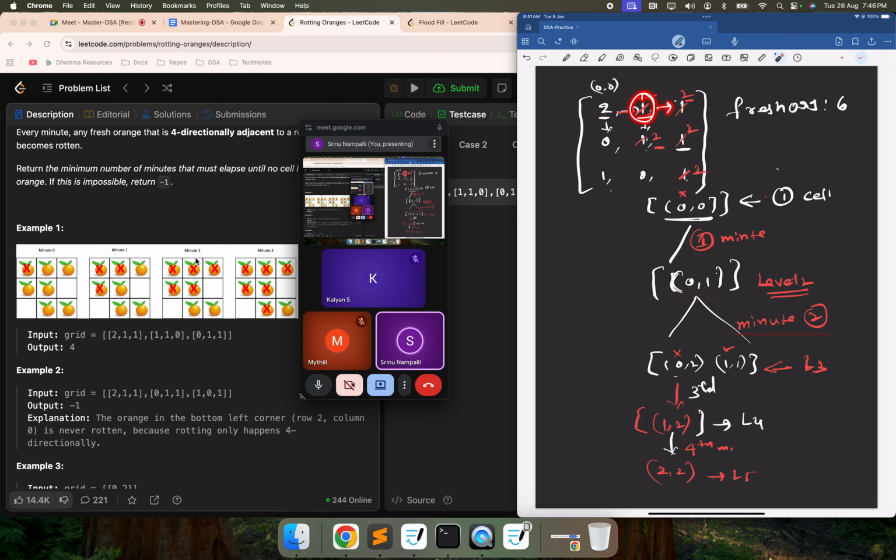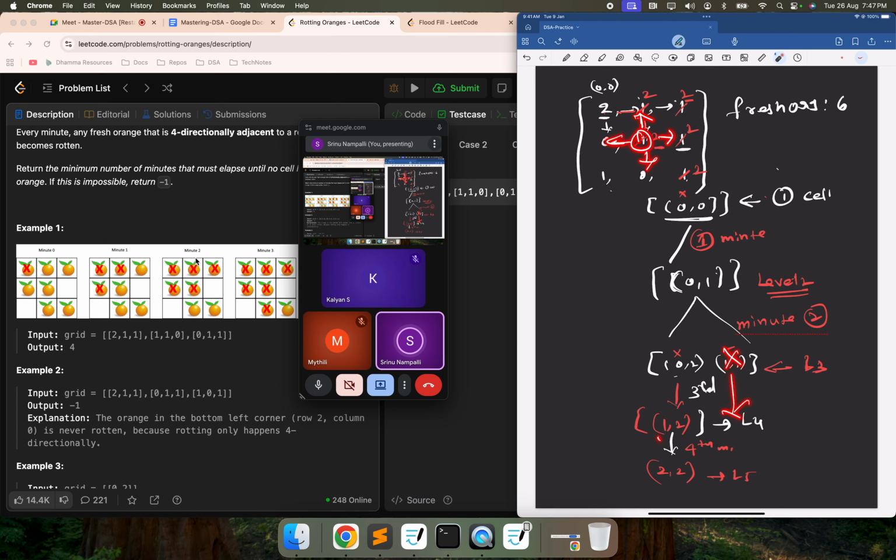Now I connected 4 directionally and found two cells, so I added those two cells. Now in level 3 I pop this 0 comma 2, and connect 4 directionally. I understand that only this one, 1 comma 2, is the valid cell, and I added it. For 1 comma 1 there is no valid cell, so it didn't add anything to the queue.